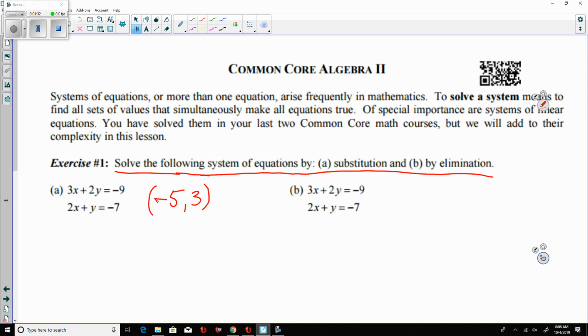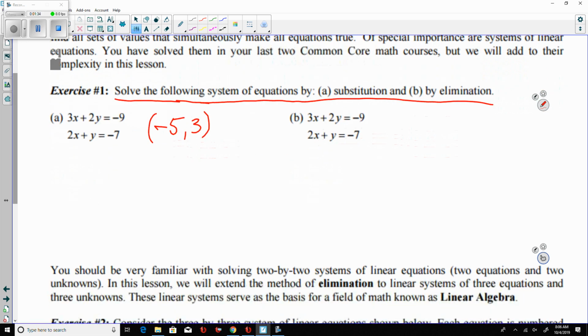Even if it's a part 2 question or a 3 question, you still do that first, because you'll get at least 1 point for having the right answer. Now, to go over substitution and elimination. Substitution is the first one, so you have to substitute for one variable. So that means I try to find a variable that has a leading coefficient of 1, which is the y.